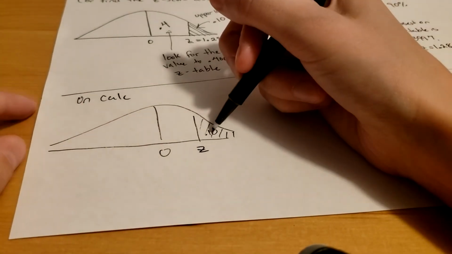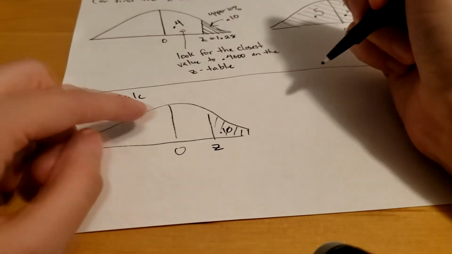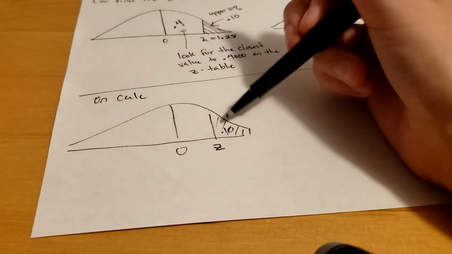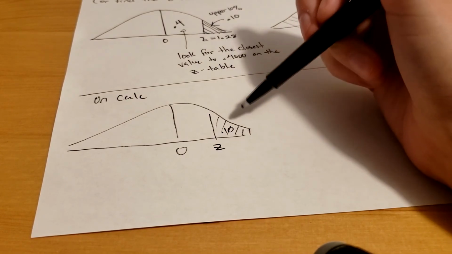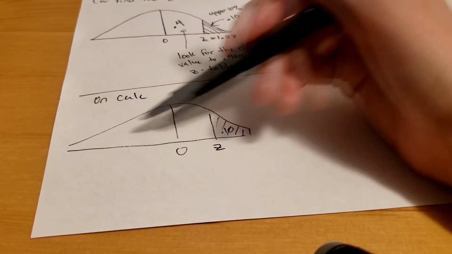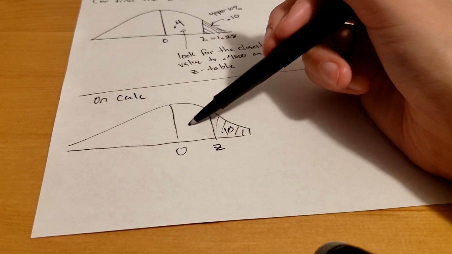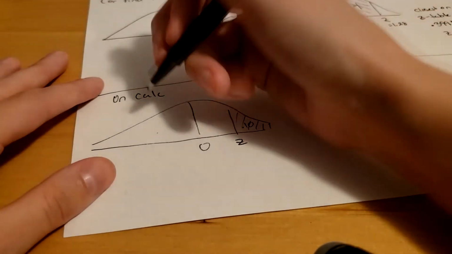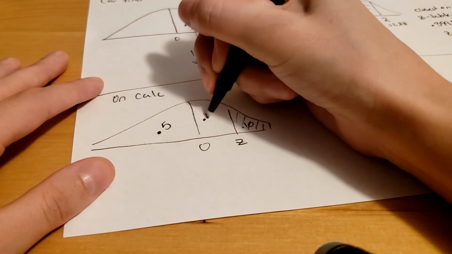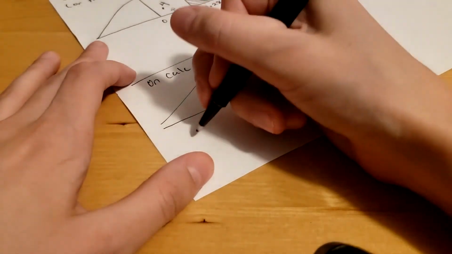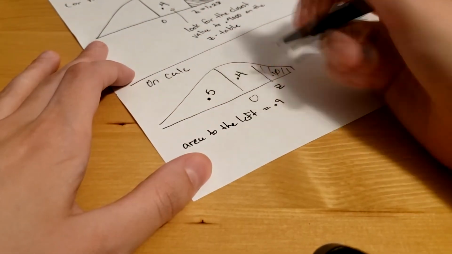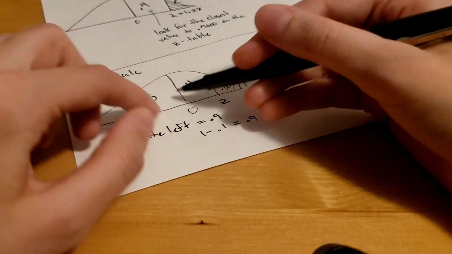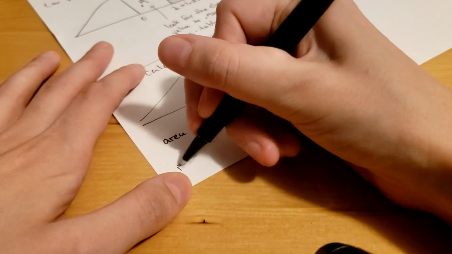So we know that we have 10% over here. The area to the left, since the area under the whole normal curve is equal to 1, what we could do is we could do 1 minus 0.10, and that's going to leave us with 0.9. The other way we could figure out the area to the left is, well, we know this piece is 0.4 if we subtract 0.1 from 0.5, and we know this piece is going to have to be 0.5. So this is 0.5, that's 0.4. Together the area to the left is 0.9. Another way we could look at that is 1 minus 0.1. We could do other things to play with what these pieces of area are.